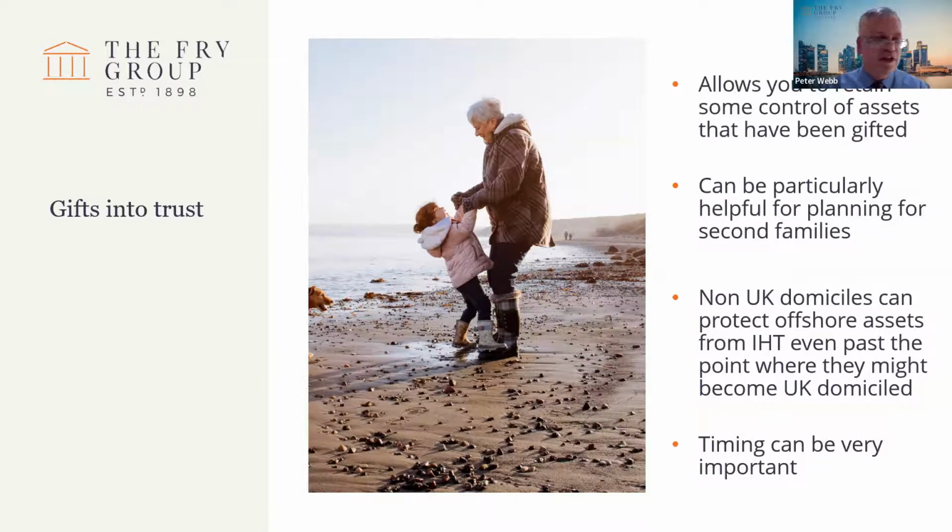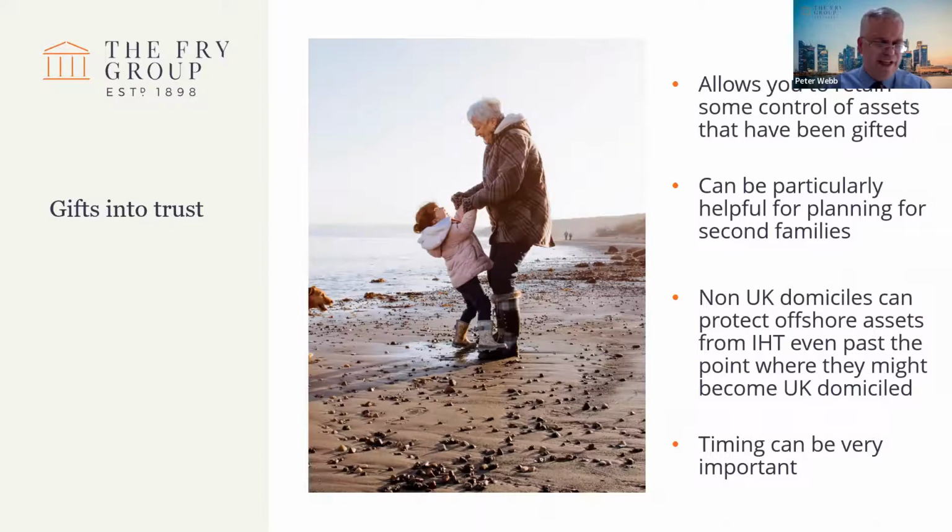So to give another example, another way trust planning can be helpful is to protect assets for the next generation. I think it's easier to give an example of what I mean by this. So perhaps you're in your second marriage, but you're living in your family home and you want that family home to go to the children from your first marriage. And you're worried that if you predecease your second spouse, they will remarry and your home will then pass out of the reach of your first family.